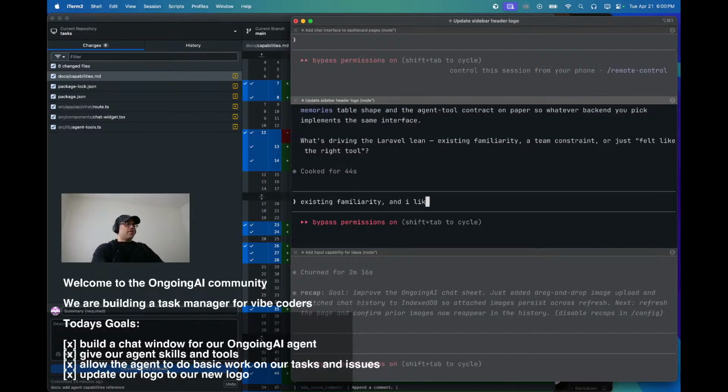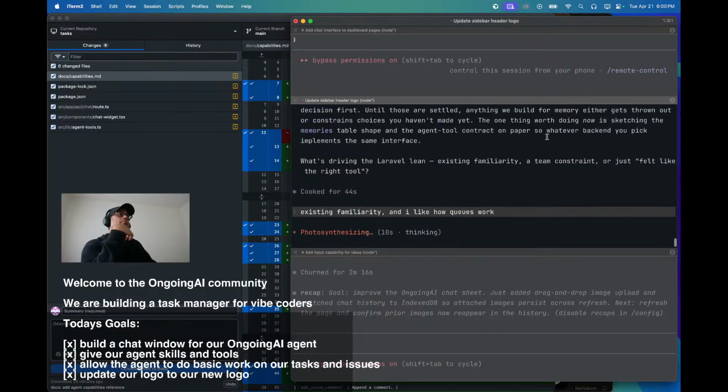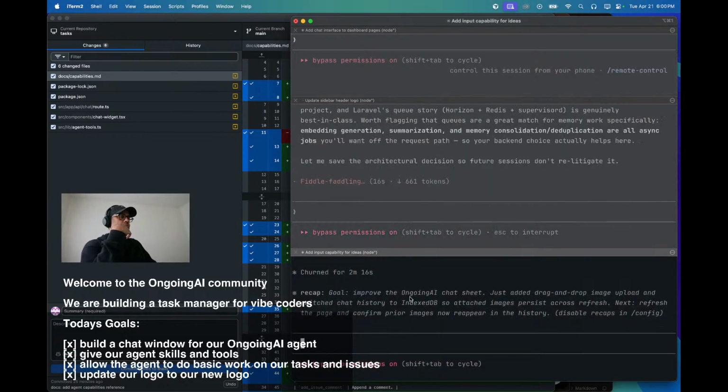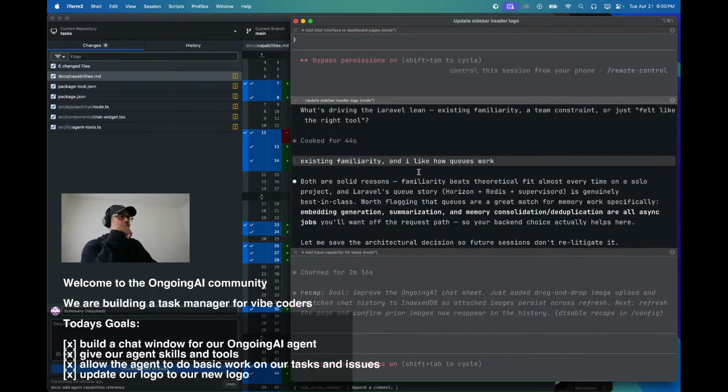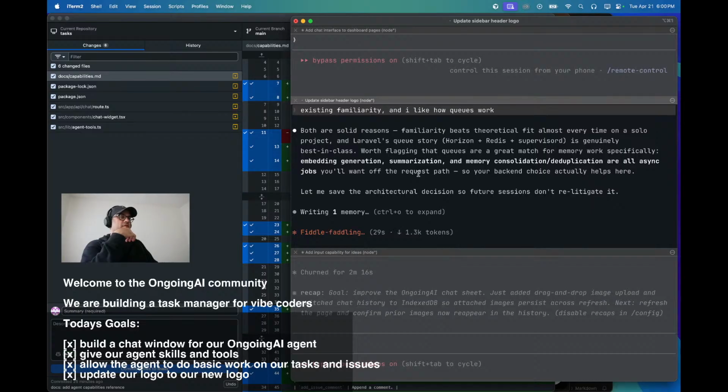And I like how queues work. Okay. It's generally best in class. We're flagging that queues are a great match for memory work specifically. Generating embedding, summarization, and memory consolidation.